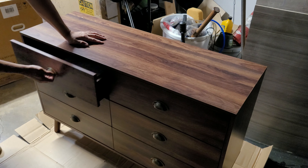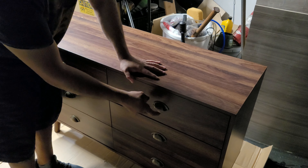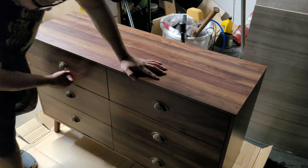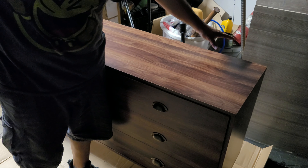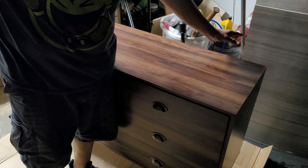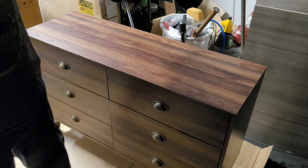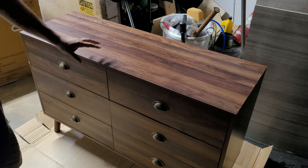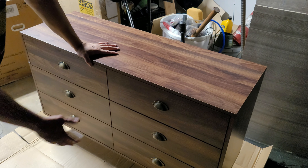These are brass handles and even the screws are brass too — I like that. It has five legs for stability. There are also straps to tie it down to the wall in the back — two of them. It's all padded in the back too. The bottom part was easy to build, the top was easy to build. The tedious task was making all the drawers — that's pretty much where I took the longest.